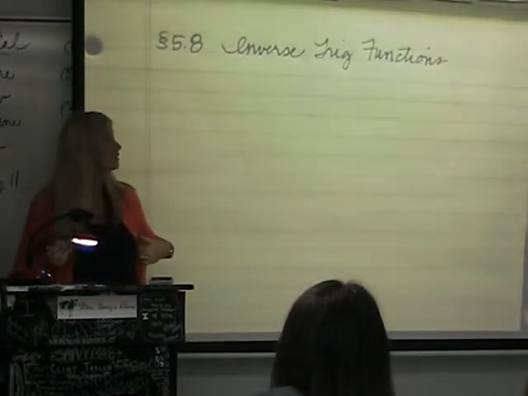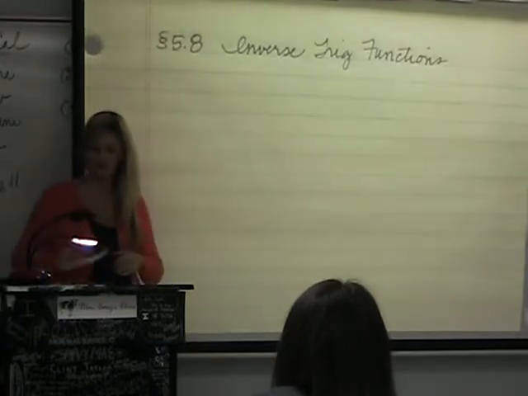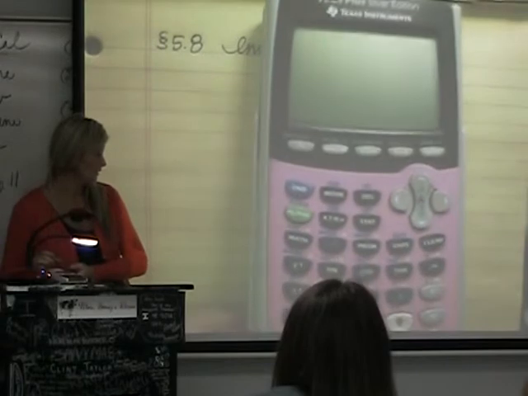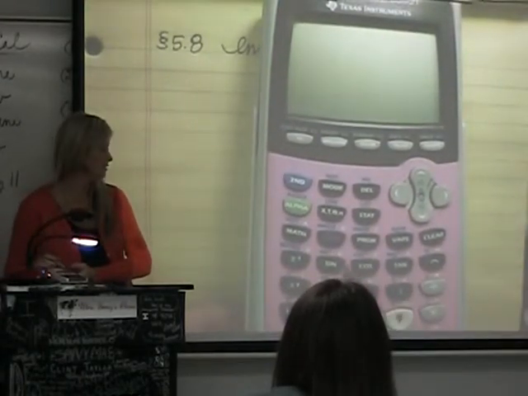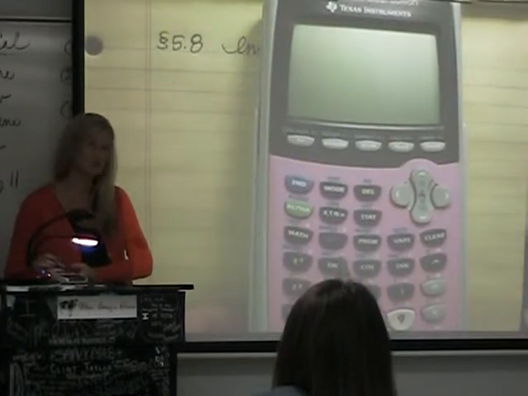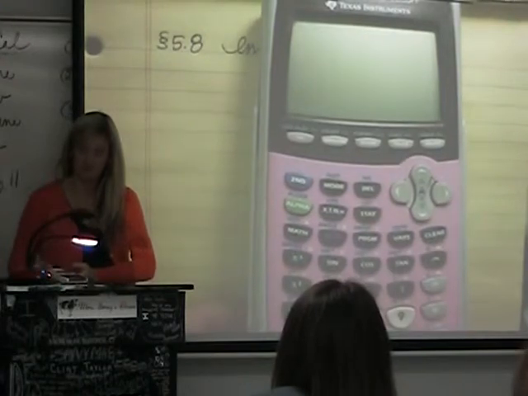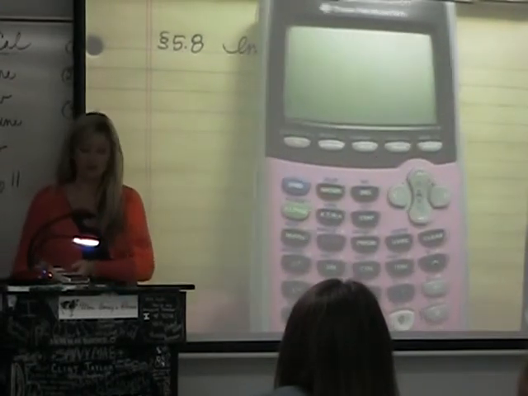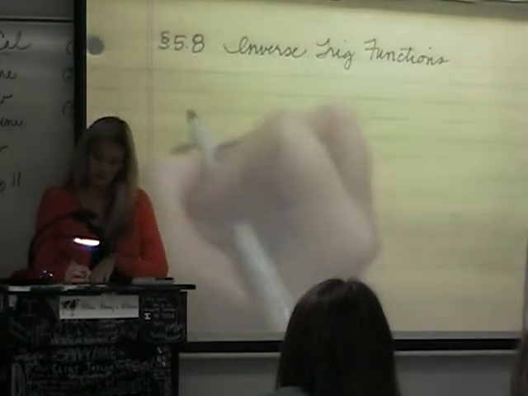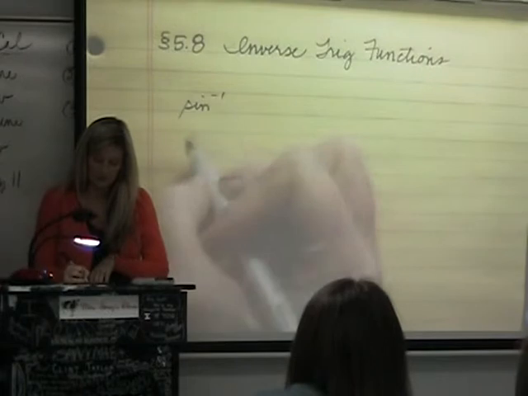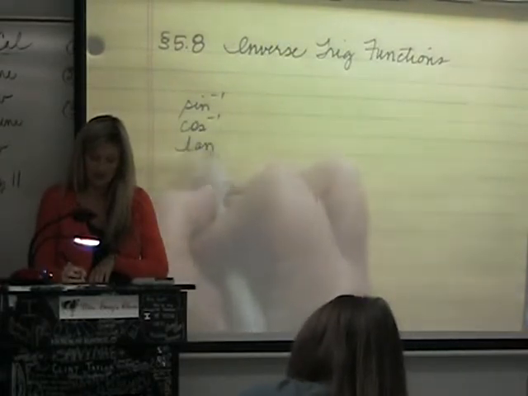So you probably remember, hopefully remember, on your calculators, if you do second sine, second cosine, second tangent, you'll see the little sign with the superscript of -1. That's on the 84. Those are the inverse trig functions that I'm referring to. So sine inverse, cosine inverse, and tangent inverse.